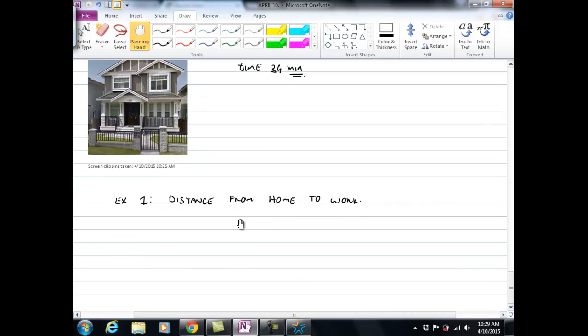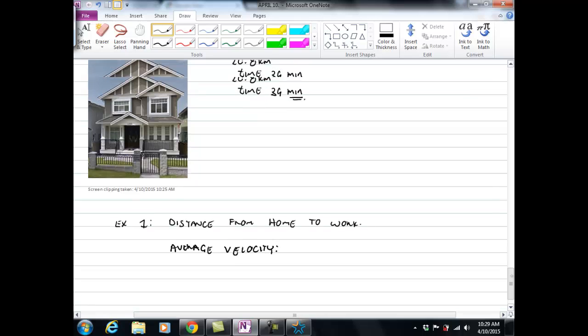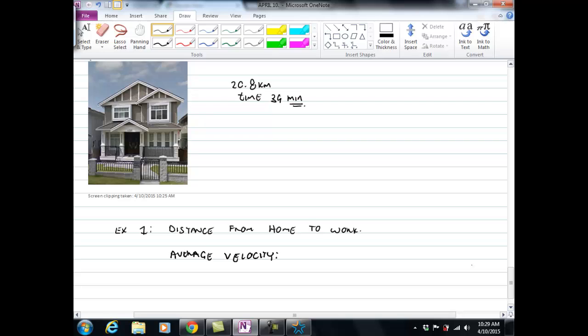So in order to do this question, I got to figure out my average velocity. Because would you agree I need to figure out average velocity? If I know average velocity, let's calculate my average velocity first, guys. Go. How fast was I traveling? There's no highway driving, just simple according to Google Map. I could have chosen a highway route, but then I want to use a more practical one.